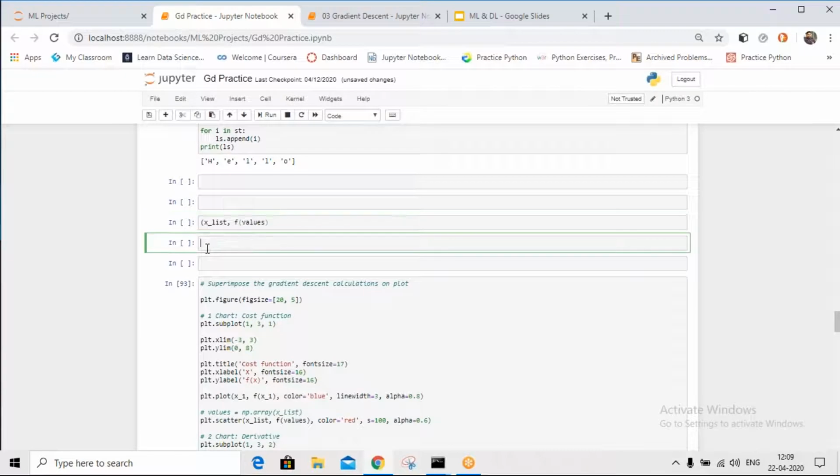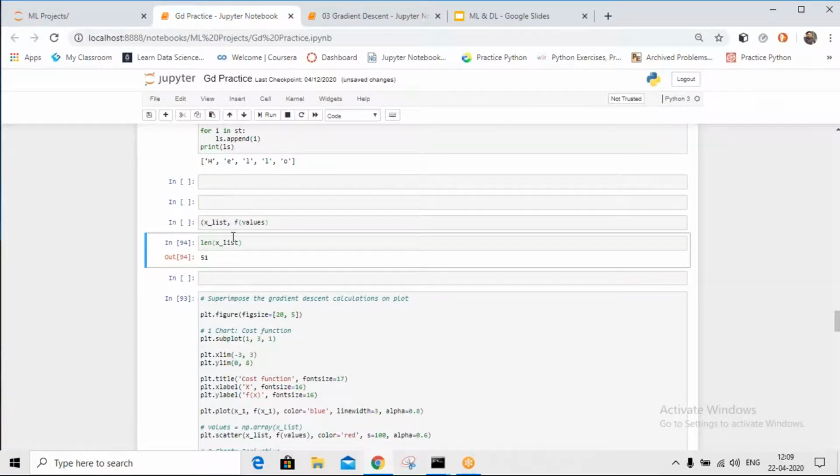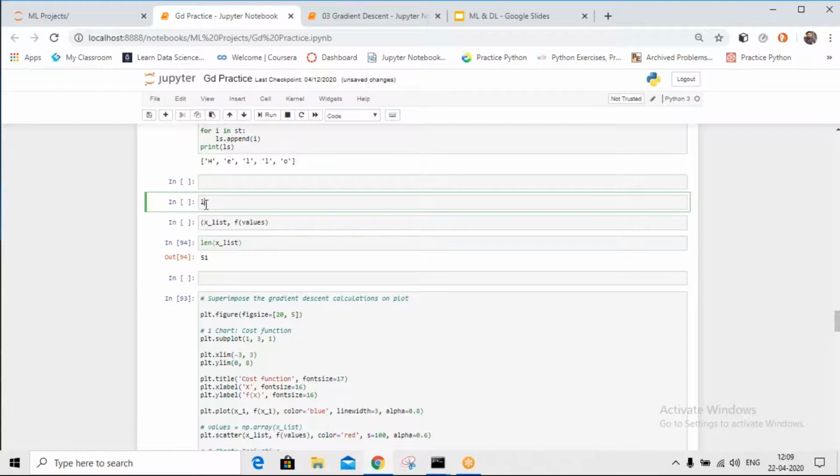Let me check the length of this. Oh, it's storing only 51 values. What is the length of this?